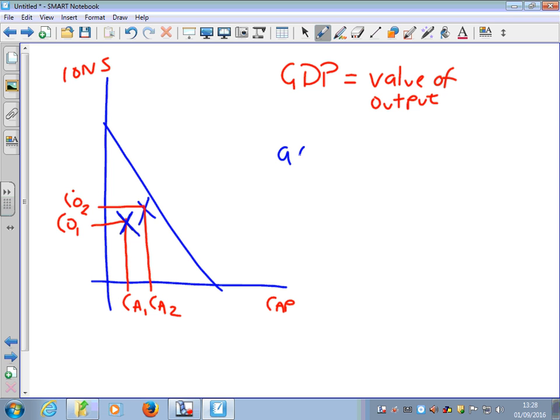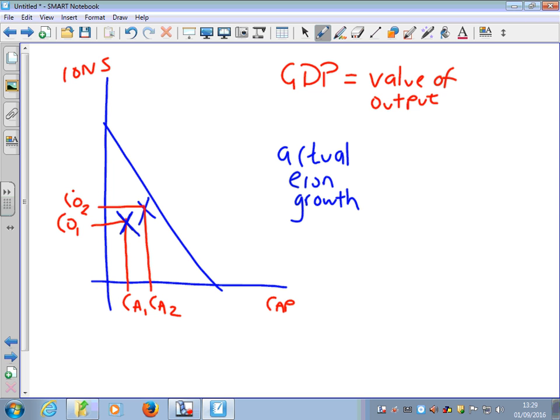Now we call this actual economic growth. And what it basically means is that we're producing more. The value of what we produce is higher than what it was in the previous year. The economy has actually grown. Now economists love it when this happens. What it basically means is that the country has got more output. It's producing more, which means there's more stuff to go around for me and you to buy to meet our wants and needs. It should, in theory, raise our economic welfare.